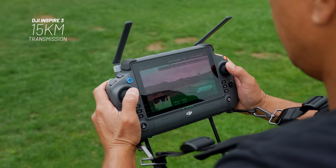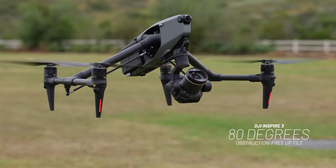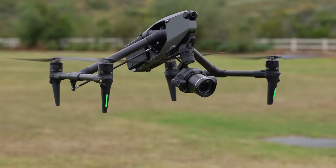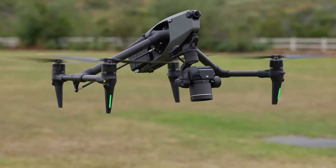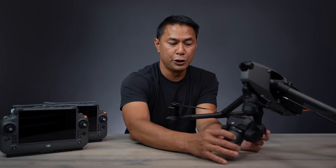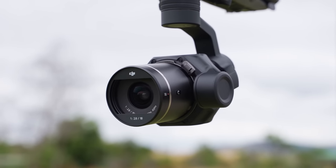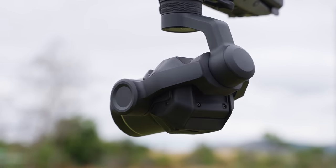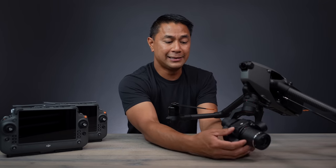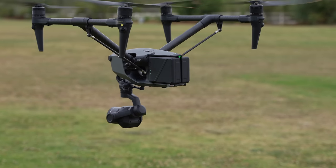One thing I really like about this camera and gimbal setup is that with the landing gear down, you can tilt the camera up about 80 degrees — almost straight up. It doesn't only go down 90 degrees like a Mavic or Mini; it actually extends a bit more, going from about 80 degrees up all the way past 90 degrees down — almost 170 to 180 degrees total. You can also pan 360 degrees, and if you hit the limiter, a switch in the app allows the drone itself to continue spinning so your shots keep going.